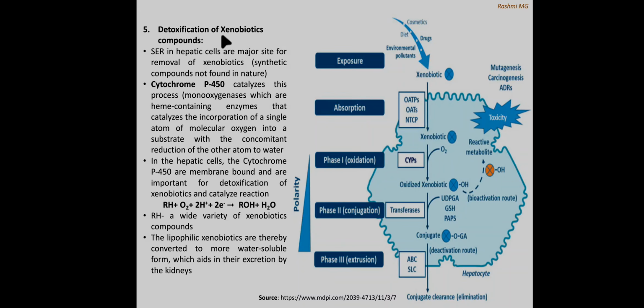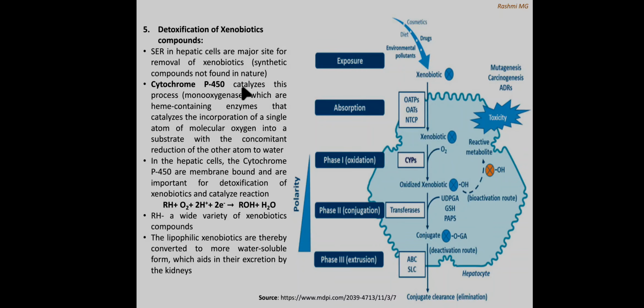It detoxifies xenobiotics. The smooth endoplasmic reticulum in hepatic cells is a major site of removal of xenobiotics. Then what are xenobiotics? Xenobiotics are synthetic compounds which are not found in nature. You can see here cosmetics, diet, drugs, and environmental pollutants are all xenobiotics. When exposed, the hepatic cells become toxic. It forms some reaction inside the cell.